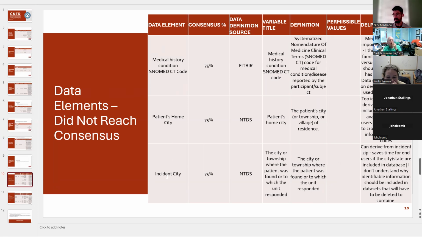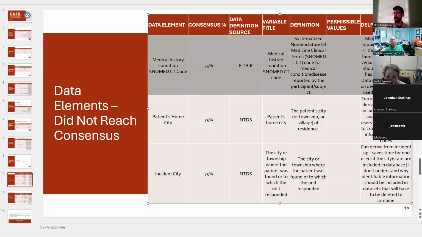We did talk earlier about city versus zip code, which has already been approved for inclusion. So do we really need to be focusing on the city at this moment in time? Or do we just say, hey, we've got zip code, we're good for now, and someone can use that if they're interested in determining what the city is. And then the only other thing was medical history conditions, SNOMED CT code, which I believe Smitty has experience using. For this particular element, I believe there was also discussion of whether we could potentially add this code as an attribute to existing CDEs that are getting created.